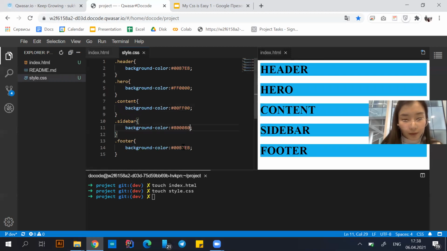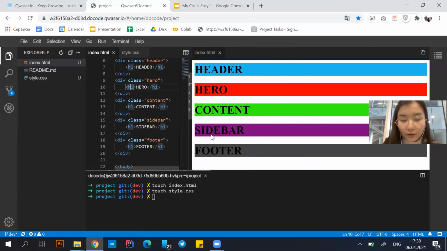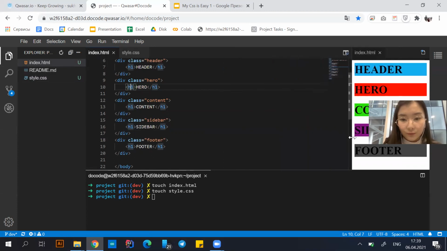Let's copy and paste it here. So if we update our page, you can see all classes with different colors, but we see that we have white spaces between our classes, and our page is not responsive.